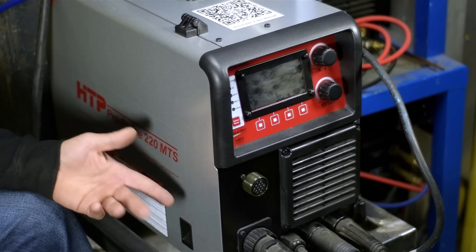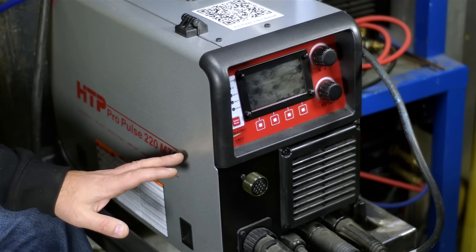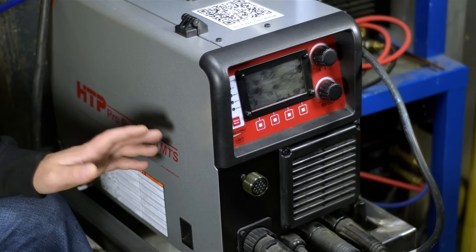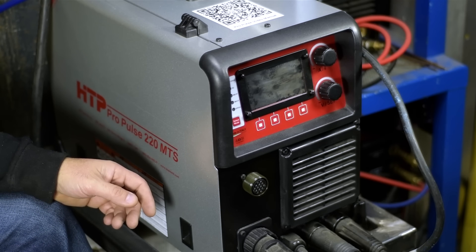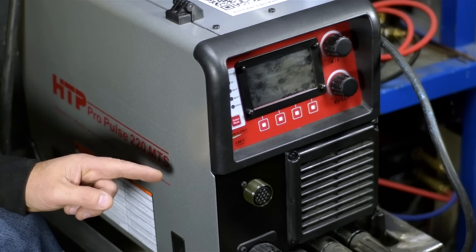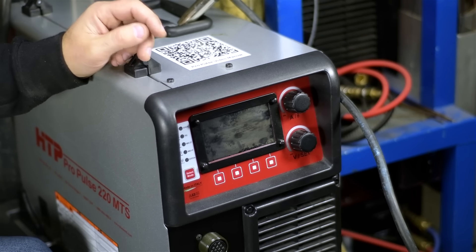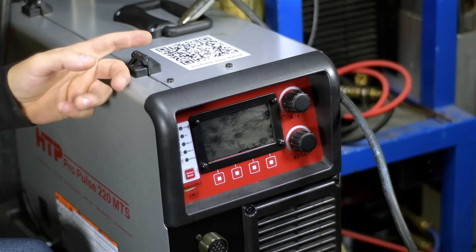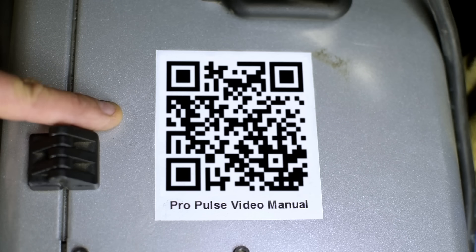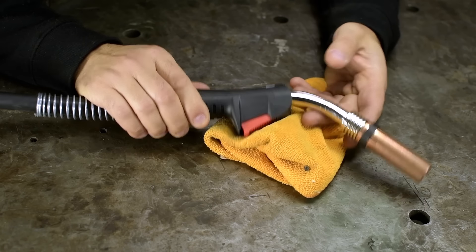But I'm now the proud owner of a Candy Apple Red HTP Pro Pulse. Except it's gray. Initially, I was just going to get a cheap, offshore, big box store MIG welder. Probably a no-gas, flux core, shoebox kind of thing. I knew it would stink. I wouldn't be happy with it. But I kept telling myself it only needed to hold up through the railing project. No way would I want to keep MIG welding. Or would I? I suppose you can guess which way I ended up going. I started watching videos. I saw the big smiles through the soot-covered faces of those other YouTubers. I've been super happy with the HTP TIG welder, et cetera, and so on. I got a kick out of this. There's a QR code stuck right to the machine for the video manual.